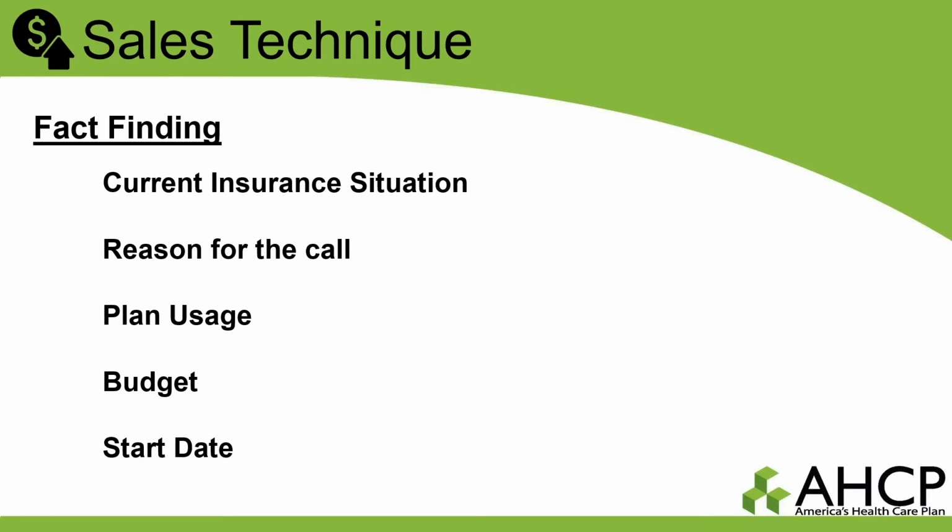The one thing about fact-finding too, as you are going through these questions, the way you are asking them is to let your client kind of spill, and if at any point their expectations become unreasonable, like, hey, I'm calling because the insurance plan that I'm looking at is actually $10 a month and it's only paying for 95% of everything I own. Whoa, I will not be able to top that. That is your work plan. Maybe we should take a look at some ancillary products. You can actually set up expectations here. That is the nice thing about fact-finding.